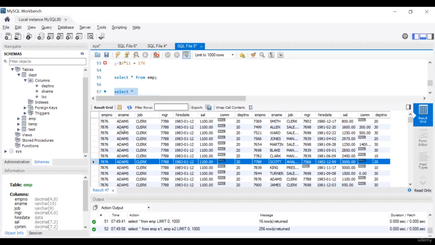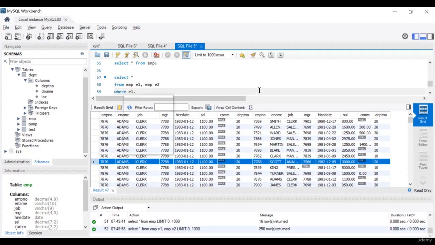Observe that these columns are E1 data and the others are E2 data. But all the other rows, Adams with Smith, Adams with Allen, Adams with Ward, are meaningless data. Now, how are you going to put a condition? That is very important.